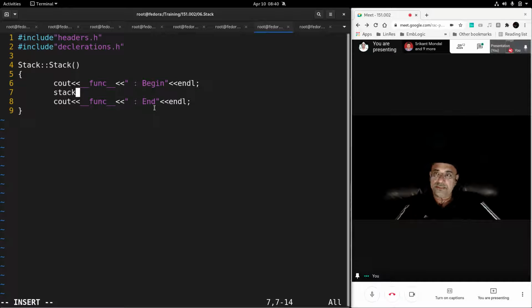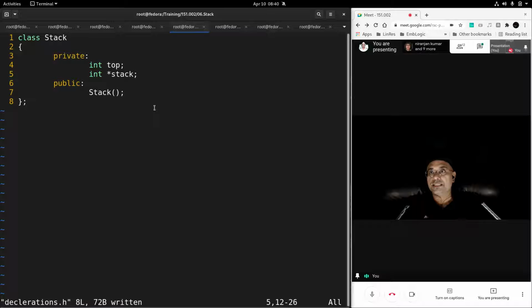So this is the pointer which will be pointing to the memory that will be allocated using new, and the argument to new is the size. Size is the number of elements that you want to put in the stack. How many elements would you like to put into the stack?